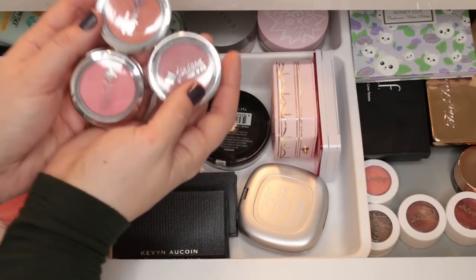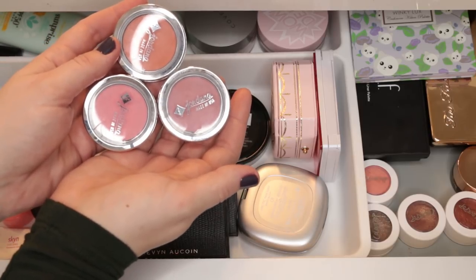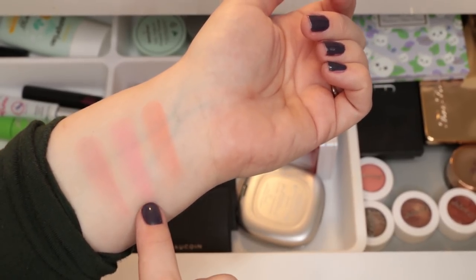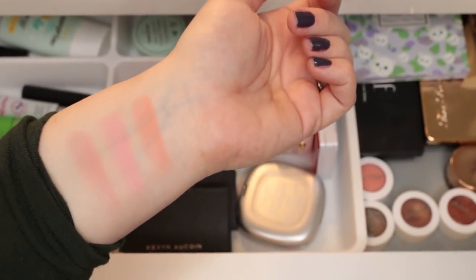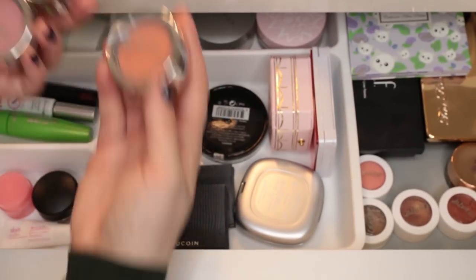These three Jordana blushes, I did really enjoy them quite a bit. This is a really good matte formula for as cheap as they are. So this is Sweet Honey, a really pretty warm coral shade. Passion Rose, which is a really nice, bright, brightening pink shade, and then more of a dusty mauvish rose color in Rose Silk. So I did like all three of these quite a bit.